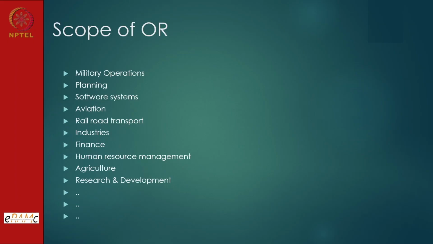Now the scope of OR, what all you can do using OR. It is military operation. Let us say there is some bridge corporation making bridges, so they require constant material, they have different locations, so their inventory, planning, queuing, all these elements of operation research, and of course decision making, they can build, like a software system.